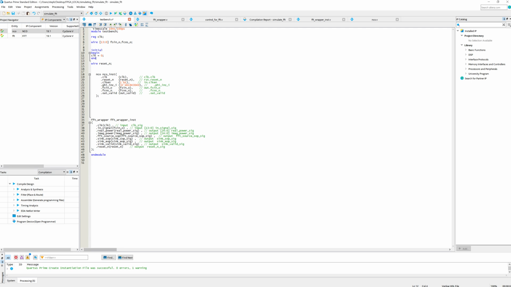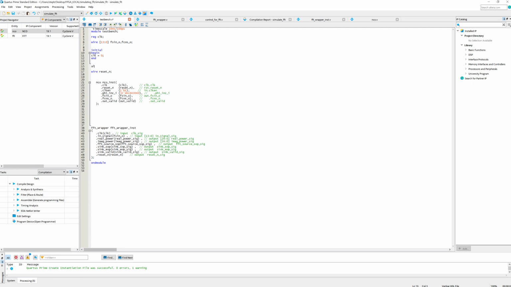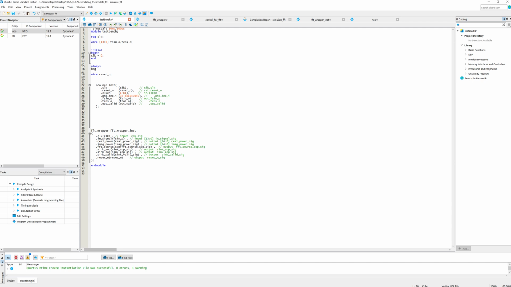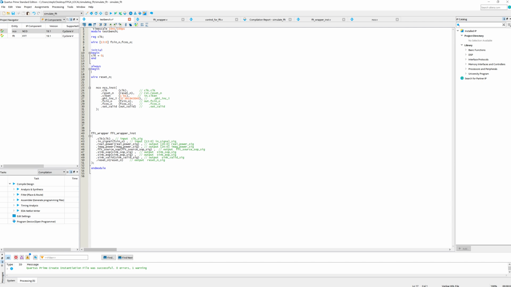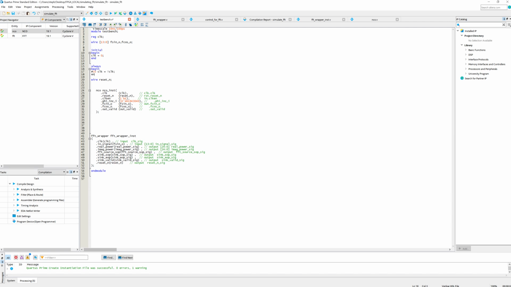One thing I have missed is the clock generation. So to make a clock, we need to put inside an always block, we need to use the hash command just to delay the signal and then invert the clock. So that will give us every 10 timescale units, it will invert the value of clock, and then that will look like a square wave, which will be used for our clock. So I think that's okay.